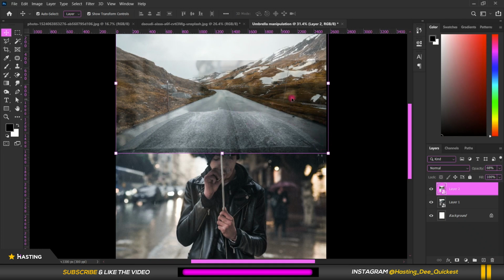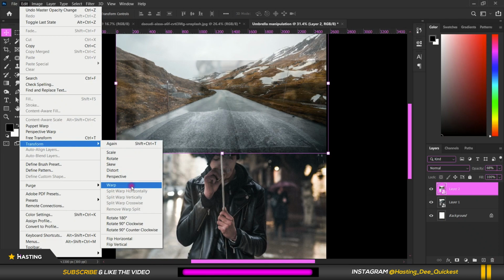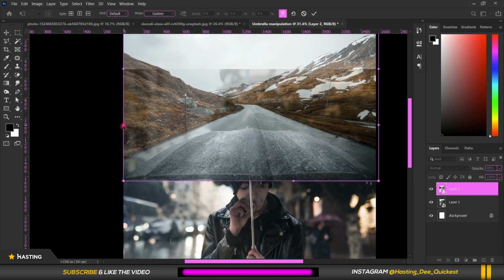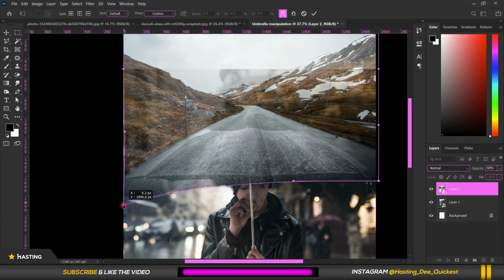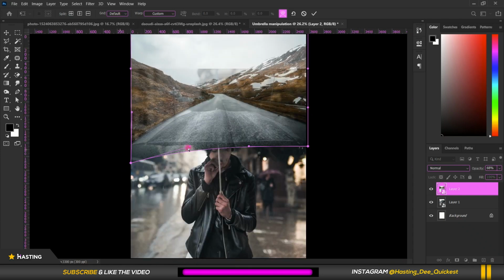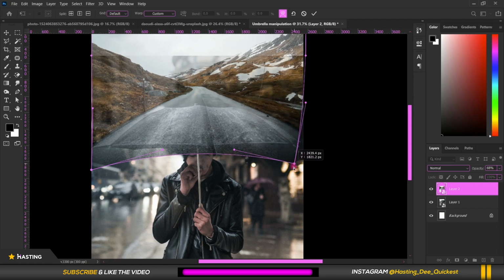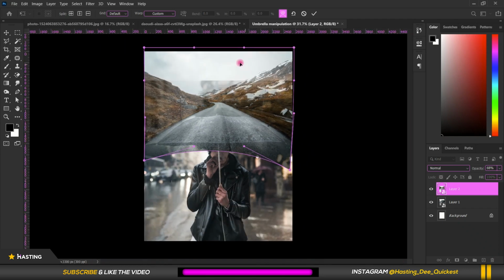So select this image, go to edit, go to transform, and go to warp. All you need to do is to warp this like that. So drag it over here and do the same thing over here. So that should be it.